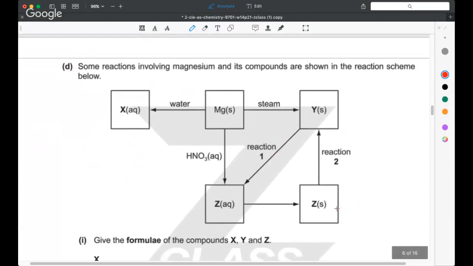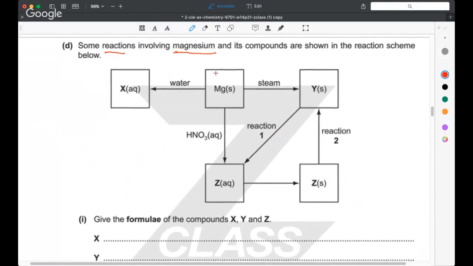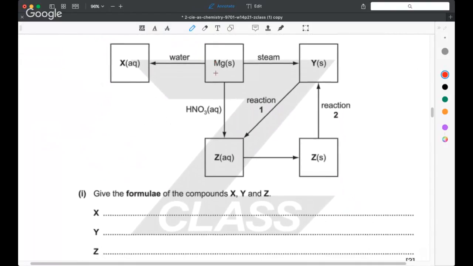Now this next one, we're looking at the reactions of magnesium, a group 2 element. And these reactions of group 2 elements are appearing in these Cambridge International exams again and again and again. So it's an area that students really, really need to learn, because as we go through these masterclasses, we're seeing that group 2 chemistry is coming up again and again and again. And you've got to label or identify these various substances.